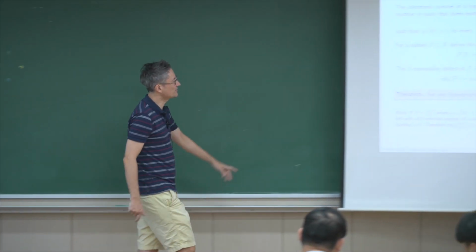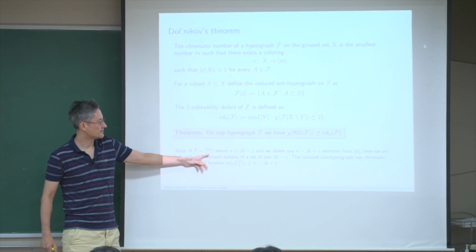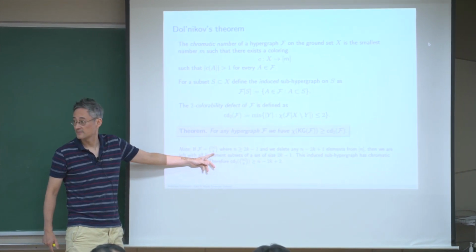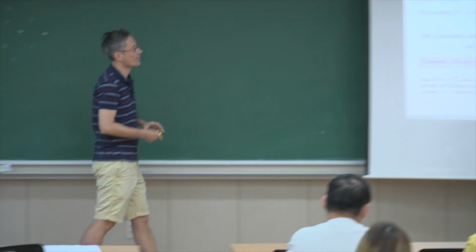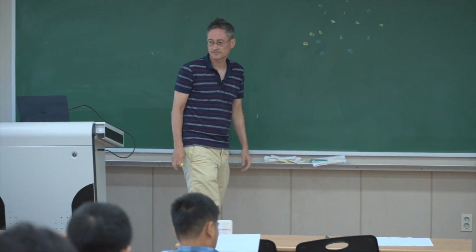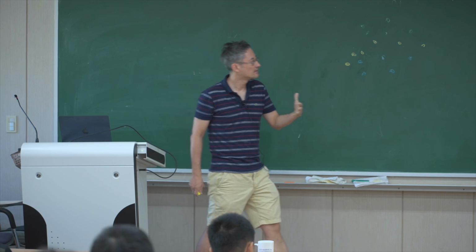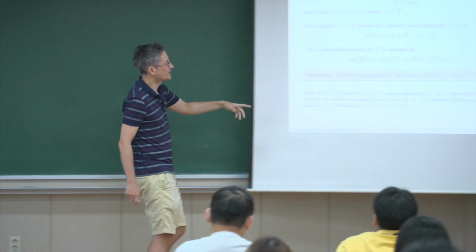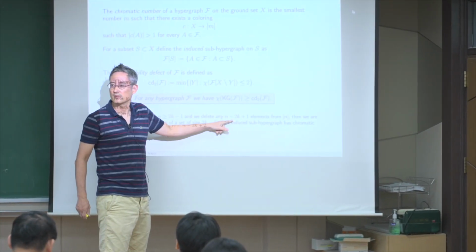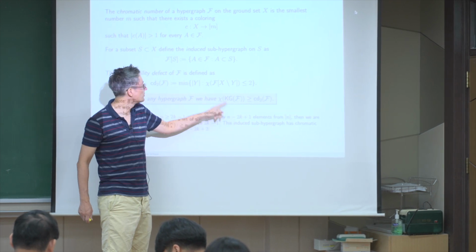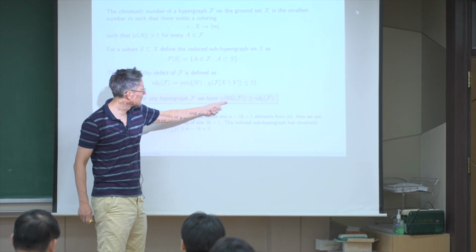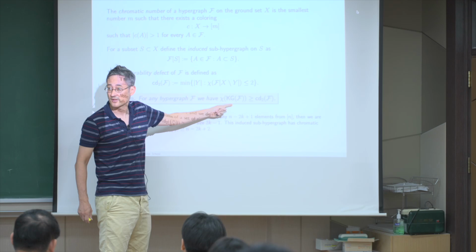How? Well, consider the case when F is the set n choose k, right? Where n is at least 2k minus 1. Now I want to prove that the colorability defect is strictly greater than n minus 2k plus 1. Right? If that is true, then I get Kneser's conjecture. Then I prove the lower bound on the chromatic number of that Kneser graph.